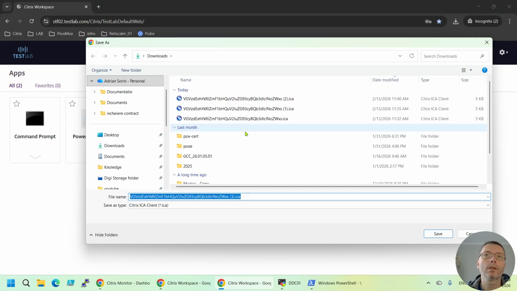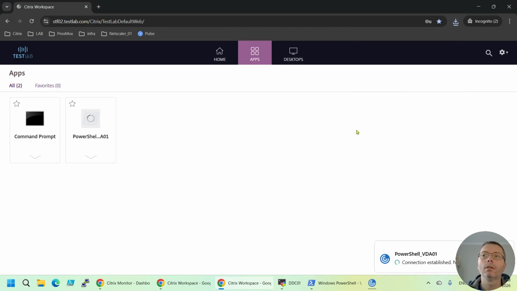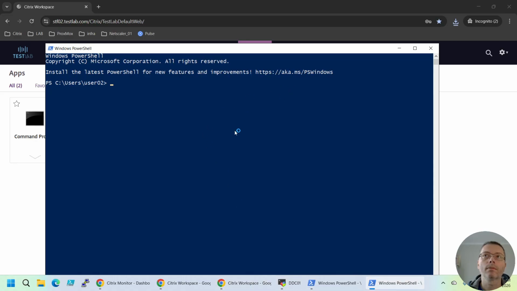Let's see if we can. Okay, we got an ICA file again. Nevertheless, if you have, I don't know, hundreds of users that will try to reconnect, they will not be able to.